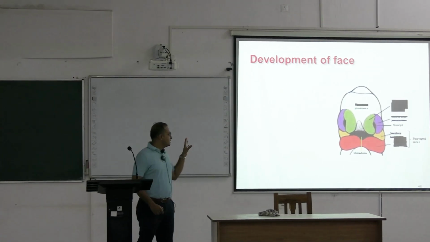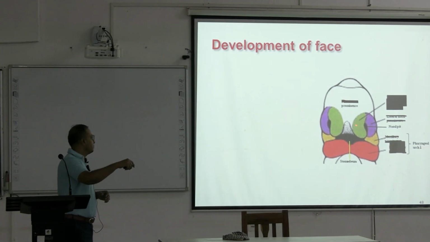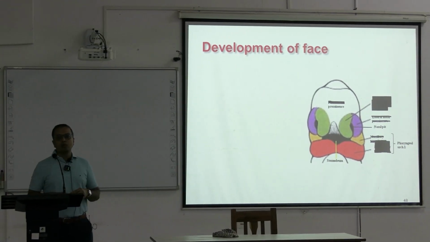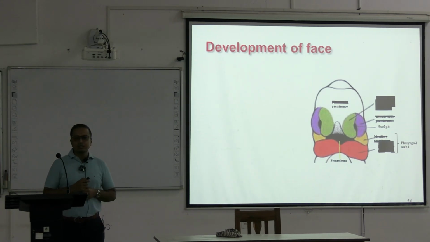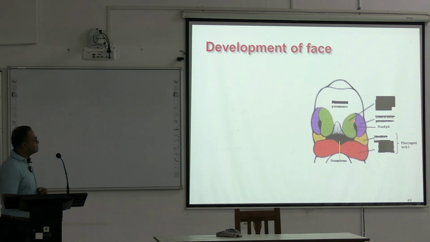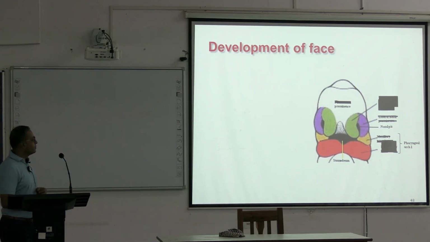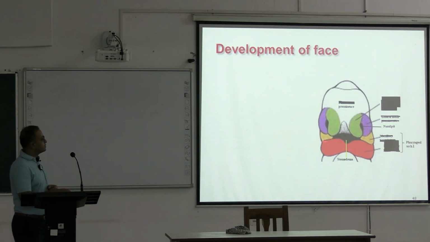Now in the early phase of development, around the 4th or 5th week of the developing embryo, we see a midline cleft, which we call the stomodeum, the future mouth that we are going to eat through in the future. Around the stomodeum some prominences appear. One prominence is present in the midline frontal region, and one on the right side and the left side. The right and left prominences are known as maxillary prominences, marked with the orange color shade: the maxillary prominence of the right side and of the left side.